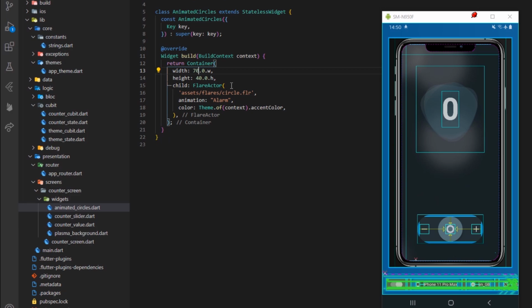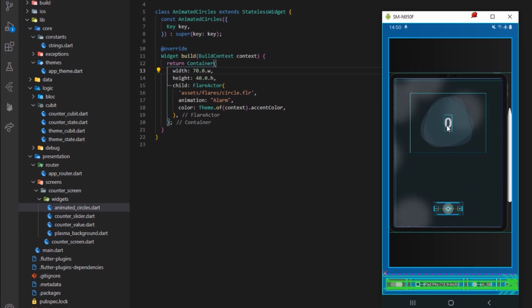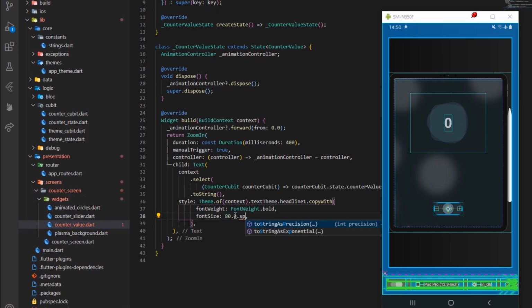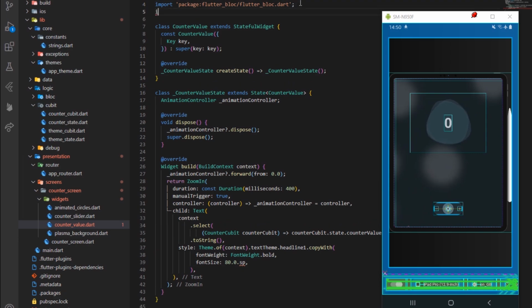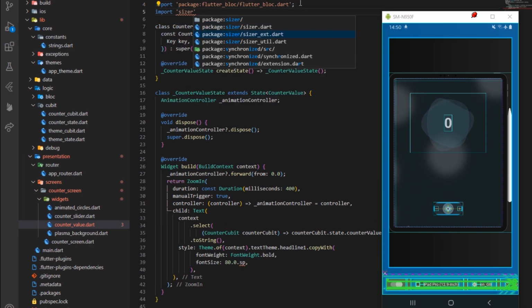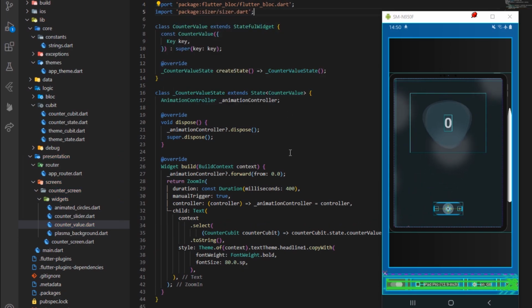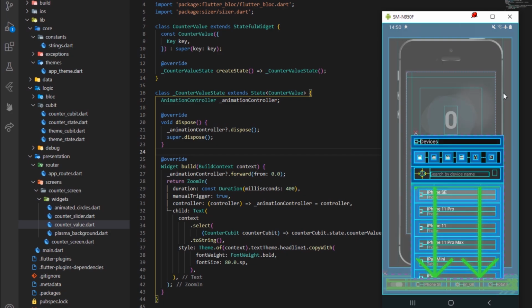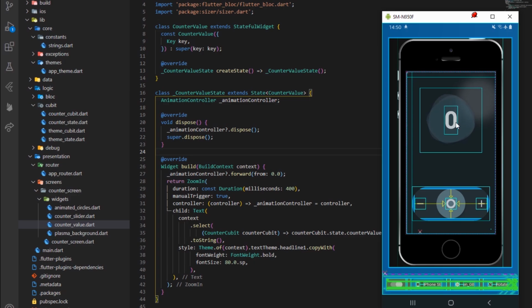Perfect. Now, the only problem here is that the text does not resize on different screens. And that's because, you guessed it, we set it to have a static font size. I think 18.0.sp would look good on that. SP means scalable pixels, meaning that the font size will update dynamically to the screen size. We're done with the top part of our counter widget. So let's move on to the slider counter because we have a lot of static pixels in there too.